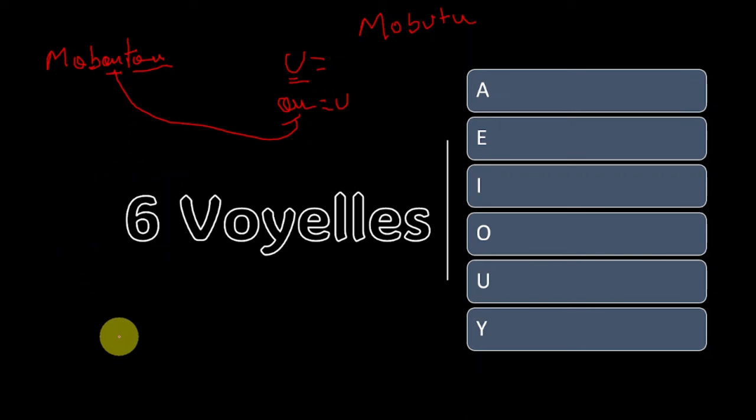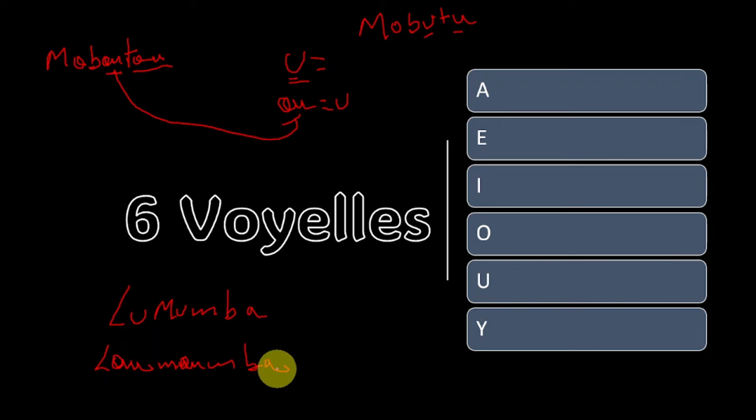That's how you're going to know, when you read African names and you see the letters written like this, that this one is French. They were colonized by the French. When you see their names like this, that's the Belgian. I'm going to give you another example. For example, Lou. You see? Lou, Mou, Mba. The French person is going to write it like this. That's how the French person will write it. Okay? I don't want to get you guys confused, this is just to show you the sound. Watch my other video, you're going to understand.